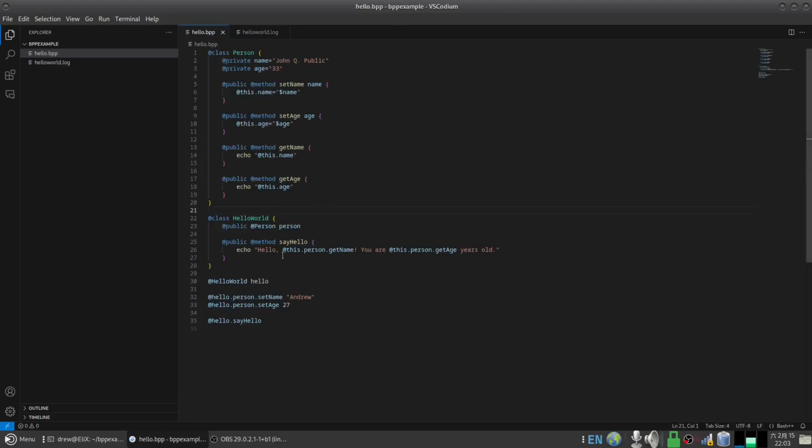Okay, here is the example code that we wrote last time. And you can see here in this method sayHello that we have references to this.person, that's this object contained in this class, getName. And you'll notice that getName is a method. It's not a data member, it's not a primitive. So how are we getting it? Well, it's actually calling the method and immediately substituting the result of that method in this place. And it's doing the same for getAge.